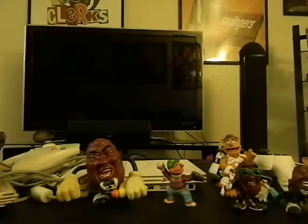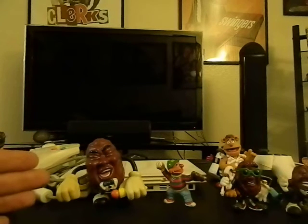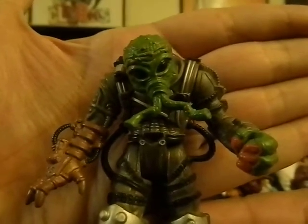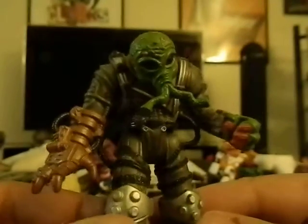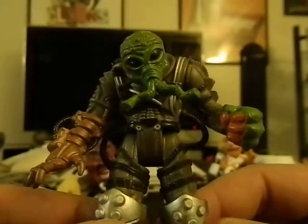And then the other Chapmay, which a lot of the listings on eBay say is rare, and that term is now so loosely used. But this is a Chapmay alien, which is very cool. Again, 2001. It's from the Space Quest Mission Squad set, and I love that alien. I think she charged me $2 for this because it was from a separate vendor. But I'll pay $2 for that. That's an awesome figure.